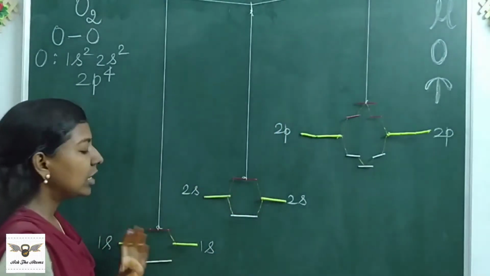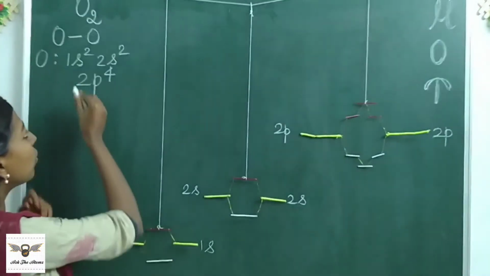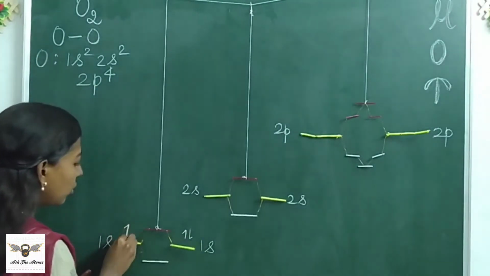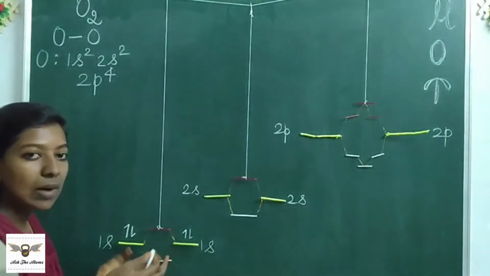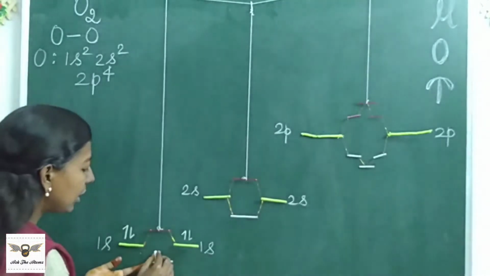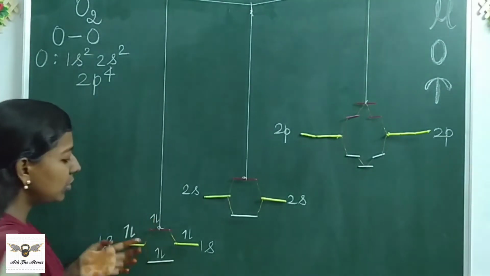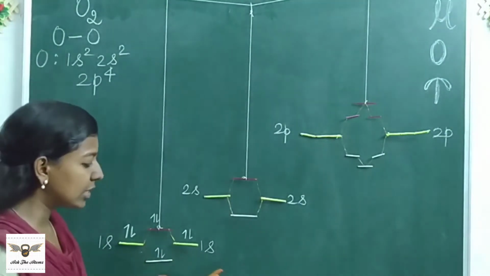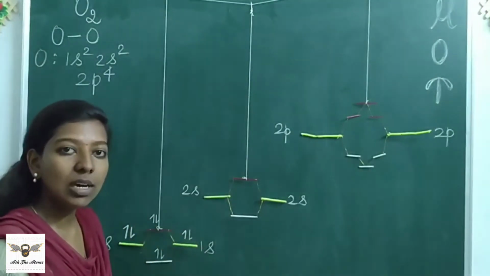So first, like we saw in the hydrogen case, I have taken 1s and 1s. So you know 1s2, no? So I am going to draw two electrons here. Now you see there are 4 electrons in 1s. So the 4 electrons have to be distributed in the molecular orbital, 2 over here, the other 2 over here. So now you see what happens when I fill this way. My 1s molecular orbitals, the bonding as well as antibonding, both are filled.